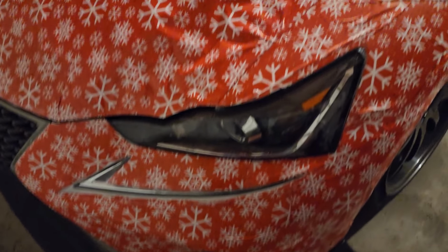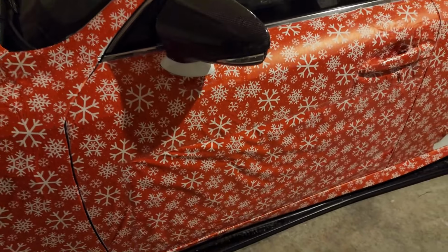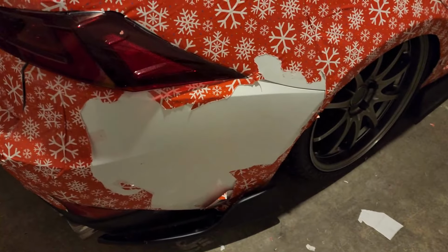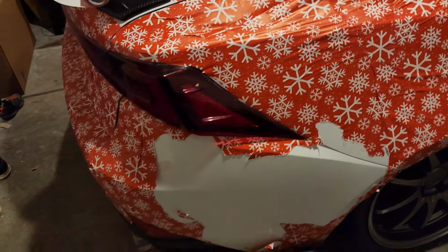Got the hood all fixed, the bumper is looking good now, the door on this side, the front driver door is all good. It's just the back, the roof is all ready. This shouldn't be too bad. A little bit on the bumper here, and the same thing on the bumper over here as well, and then I should be good to go.